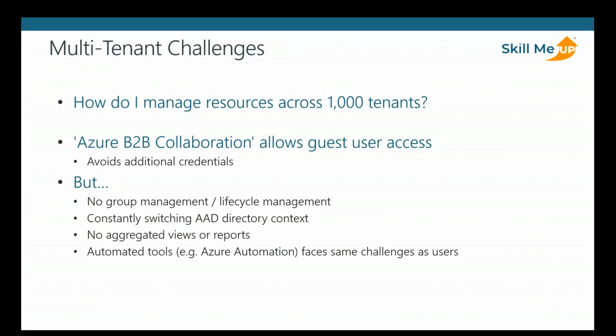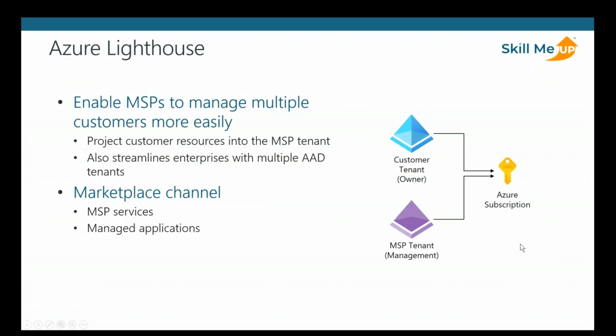How does it get access? How do you manage that access over time? There really isn't a good solution to this until Lighthouse came along. So that's the problem we're trying to solve. We're trying to say, how can we efficiently allow a partner to manage resources across multiple tenants? So this is what Lighthouse does.